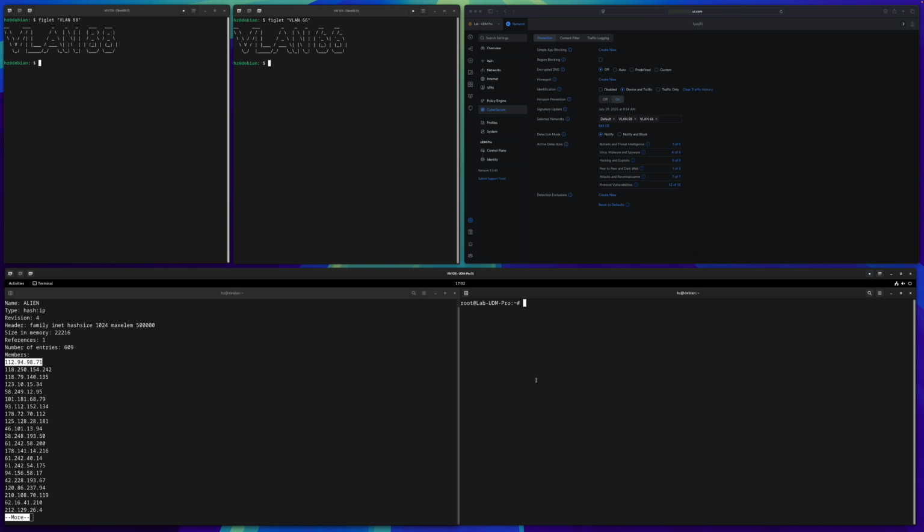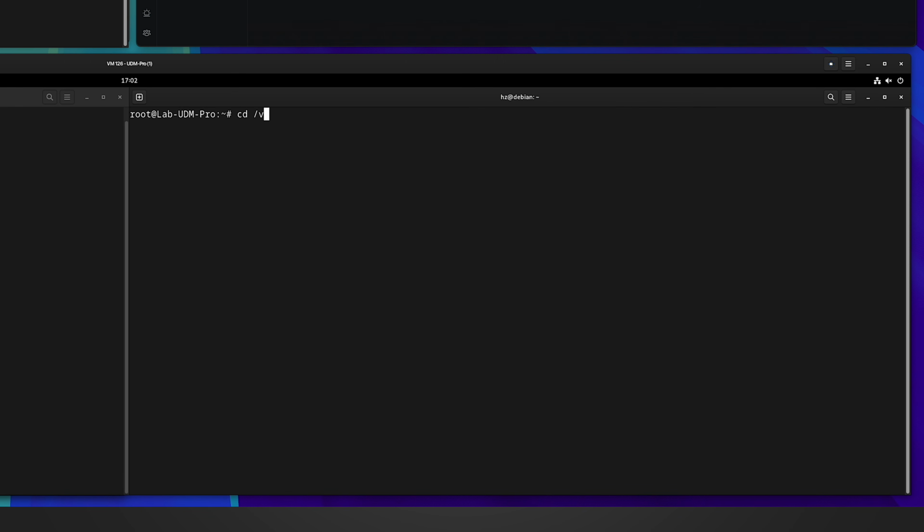In the next part of the video, I'm going to discuss the details about the Syslog data flow. For now, just bear with me. Let me directly show you where the log is. In the right side terminal, let me go to var log ulog. Then you can see there are already three files.